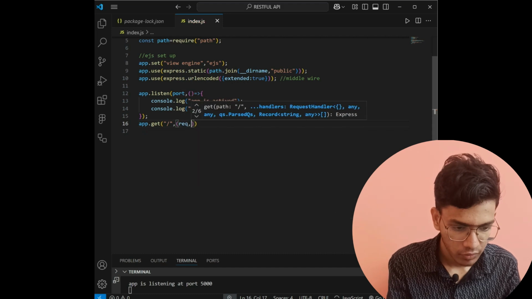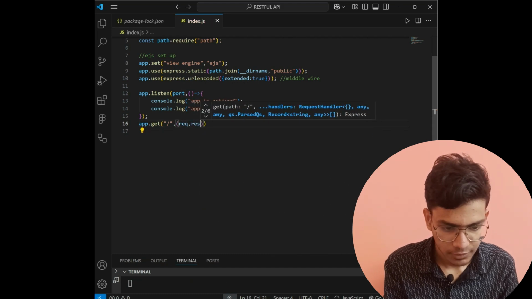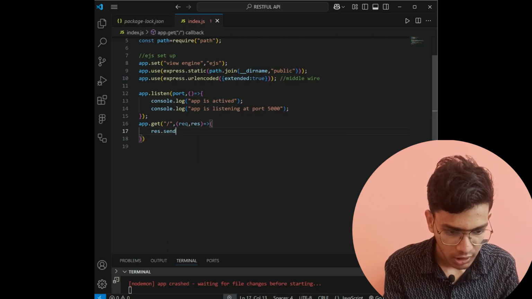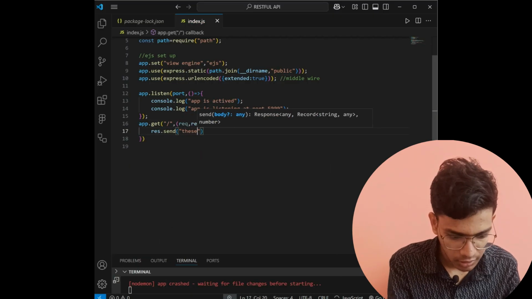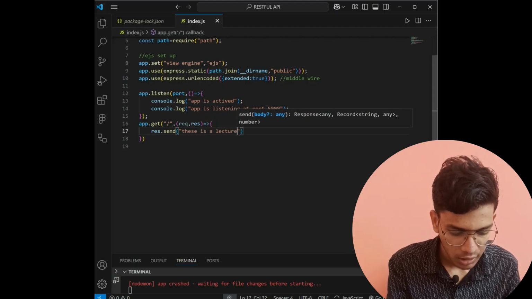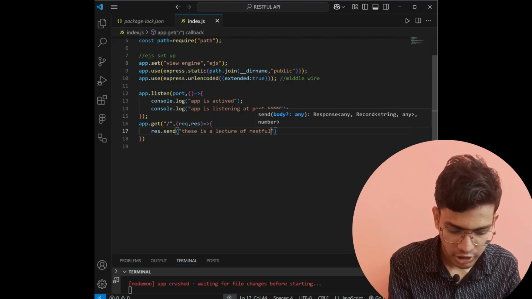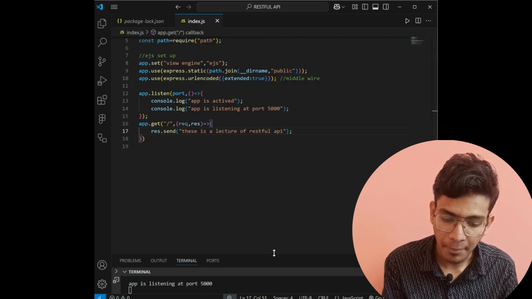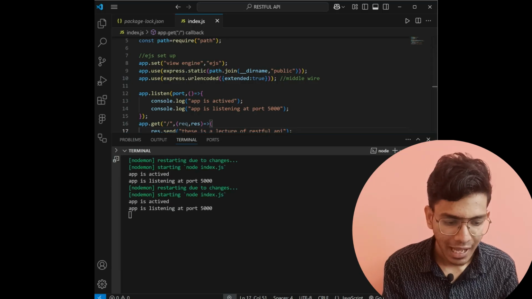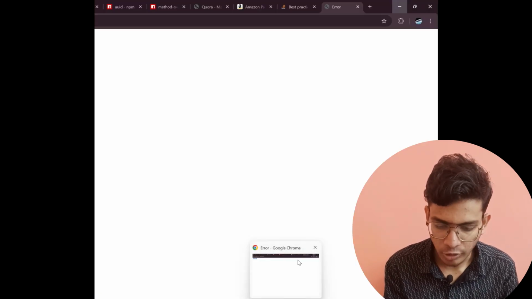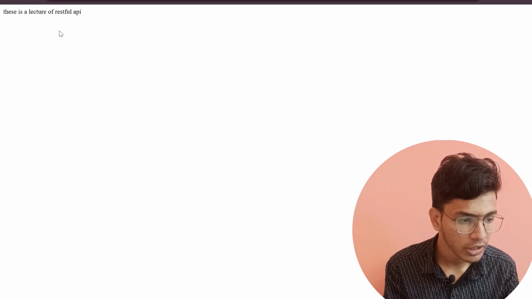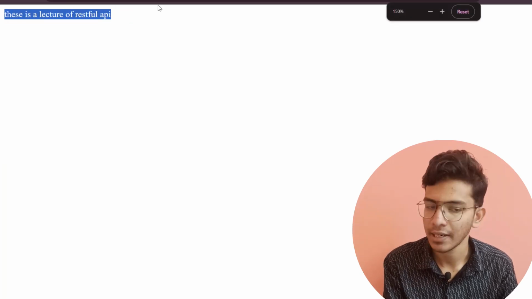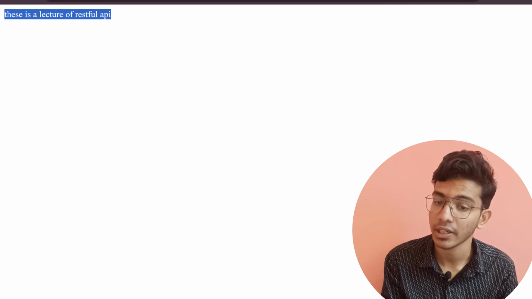So here request comma response, arrow function, I will send response.send: this is a lecture of RESTful API. I'm just giving something randomly and checking whether my app is running or not. Now you will see app is listening at port 5000. If I go to port 5000 and reload it, you will see this is a lecture of RESTful API. Now my Express and EJS are working.